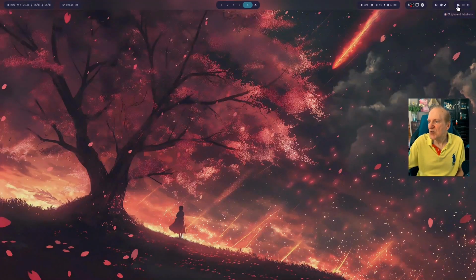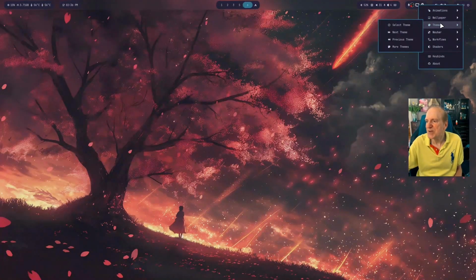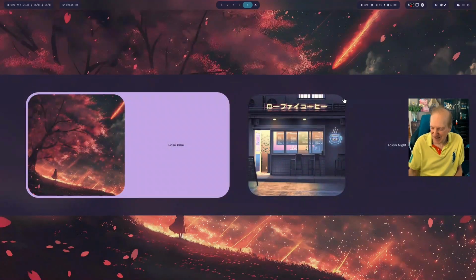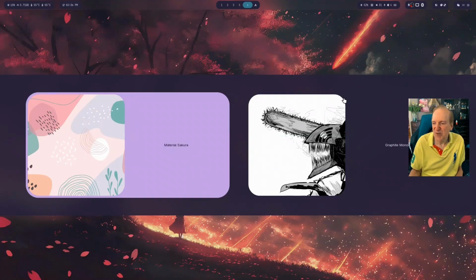Now, if you want to choose, of course, you can right click on this little burger menu. And then you got all these options for animations, wallpaper, your themes, of course. Since we're on themes, if I go in here and select theme, you can see a lot of different choices. So you got Rose Pine, which we're on now, and then Tokyo Night. That's kind of where I ended up before.